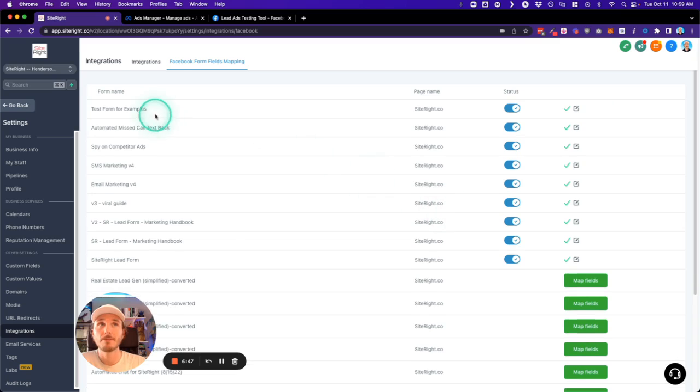If you don't map the fields first, then the data won't flow into SiteRight properly. So make sure that you do that map fields button, and then when you have your workflow automations and select that new Facebook lead coming in from that ad, it'll work flawlessly.